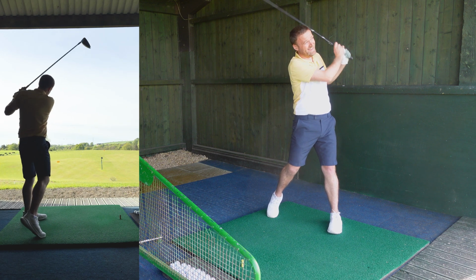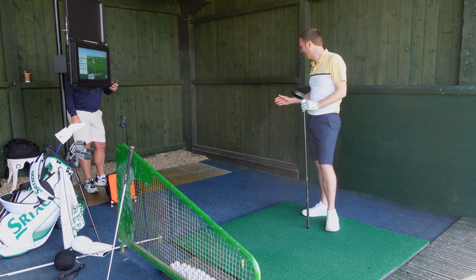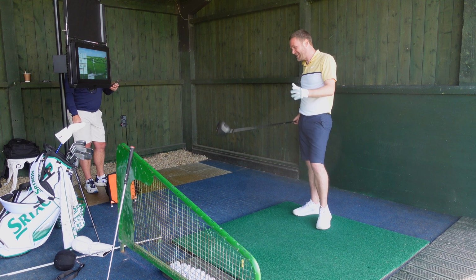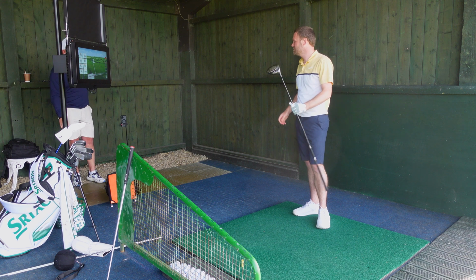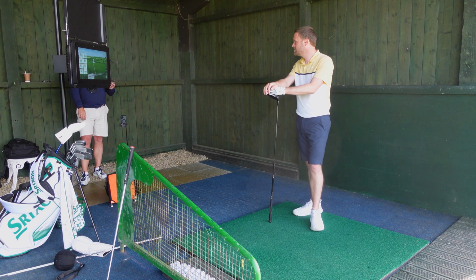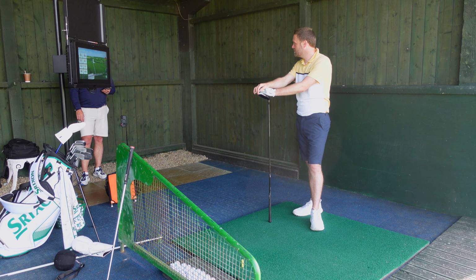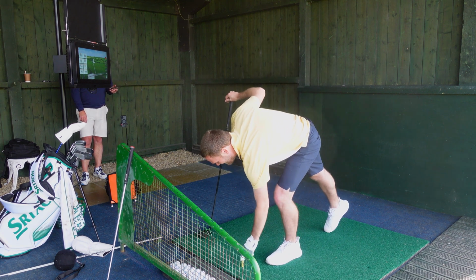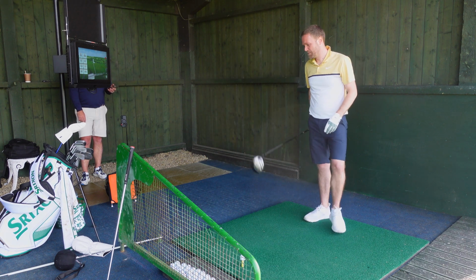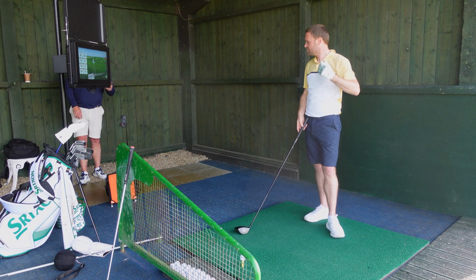There we are. Well done. That felt like a terrible hit though. Did it? To me, it felt like the club face was all over the place. That one carried 244.6. The club head speed with that was 100.3 miles an hour, smash factor 1.42. So it was actually a really good shot. It sounded a wee bit like it was off the toe part of the club, maybe right of centre, which the spin rate would suggest at 2000. It's reduced, so the spin rate's helped you there.